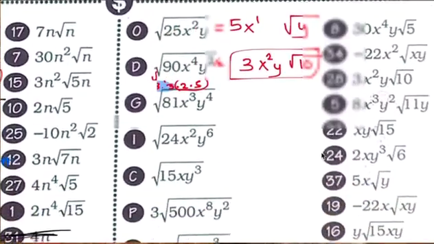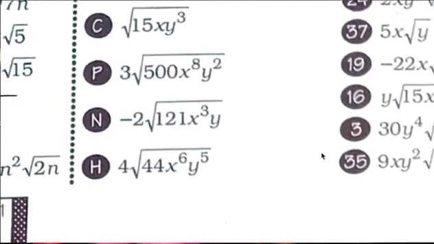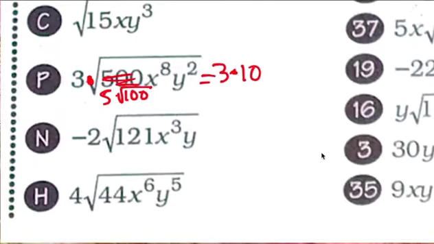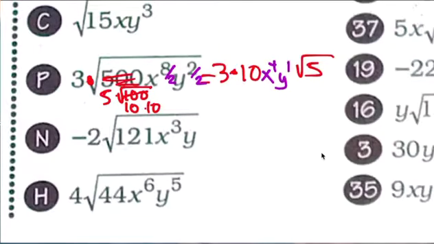Do that to all of these, no matter what type of number. So let's say 500 here, times this. So your answer is 3 times 5 times 100. Square root of 100 is 10. And then 5, it's not a perfect square, so it doesn't have a pair. This has a pair, 10 times 10, okay. That's why it's 10. 5 does not. And you divide this by 2 here. You get x to the 4th and y to the first power.